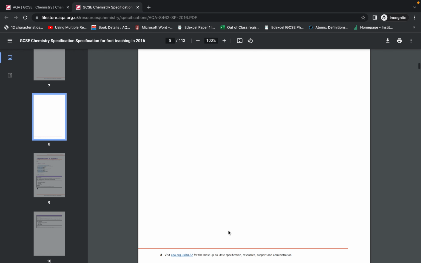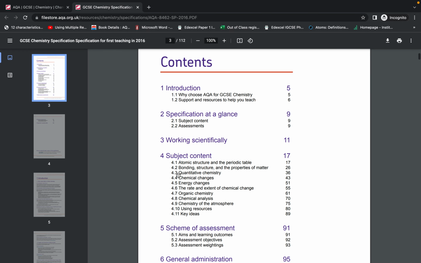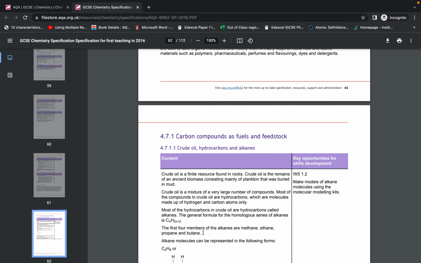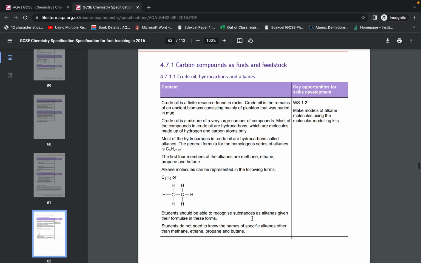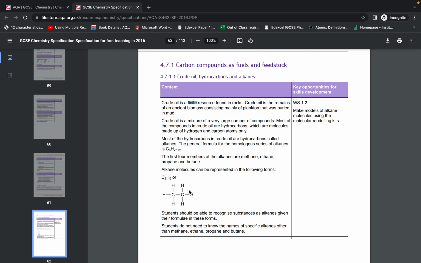Right, going back to page 3, you can dive into the content. If we just click on one here, you can see here's the content. These are all the key bits of information that you need to know, and sometimes they're quite useful just to have a read through those, just to not only see the key language that's being used, but also the key things that you need to do under each of those headings. Pause it there, if you like.